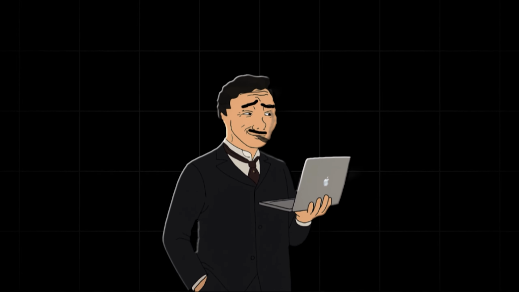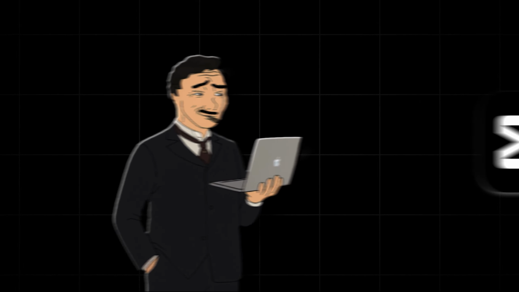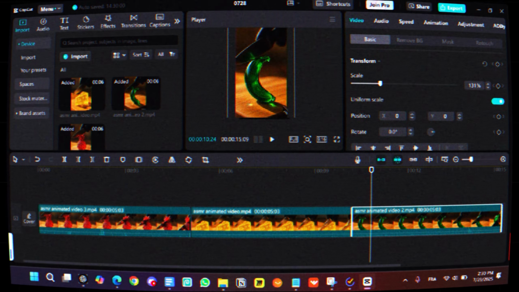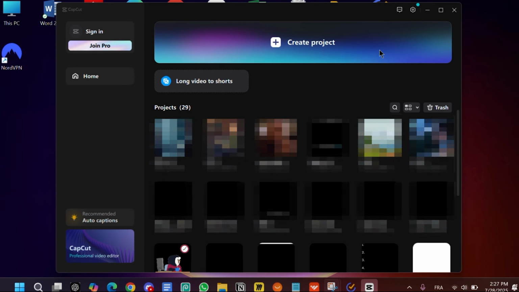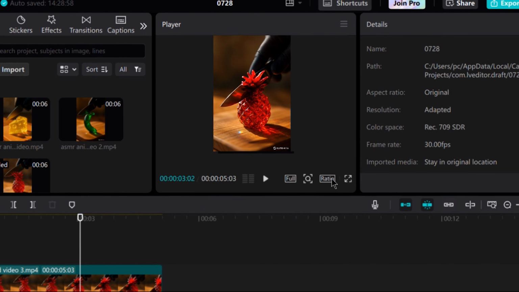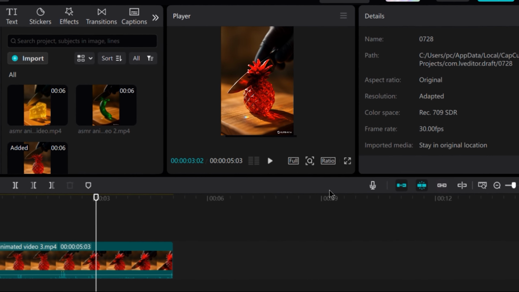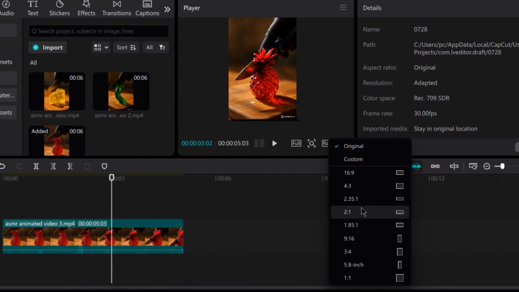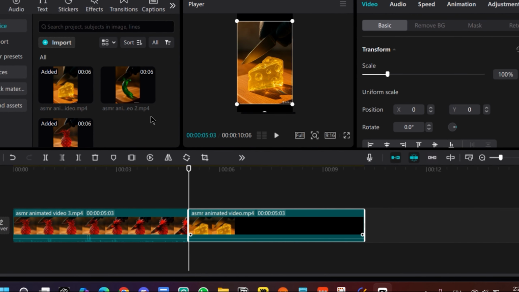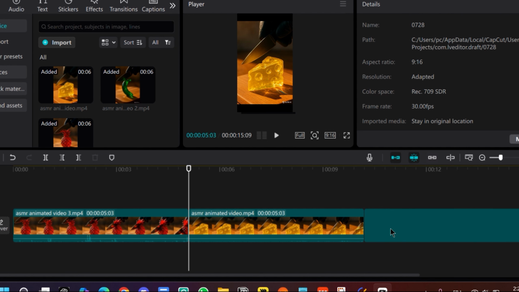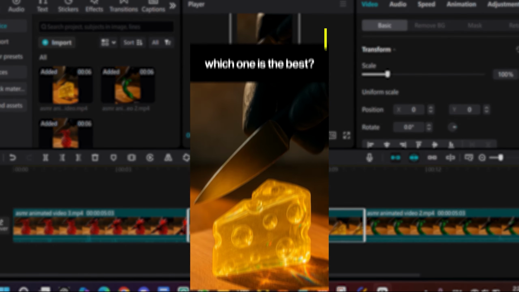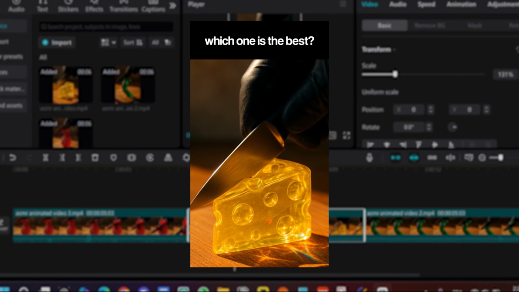And to achieve that, we're going to use this editing tool called CapCut. It's hands down the easiest and most beginner-friendly editing tool out there that literally anyone could get started with for this tutorial. So once you log into your account, click on Start a New Project and start a new one. Before you add everything, make sure you set the aspect ratio to vertical because you want your videos to look perfect on TikTok and Shorts. Then drag all your animated clips onto the timeline, one after another just like this, so you can start putting the video together.